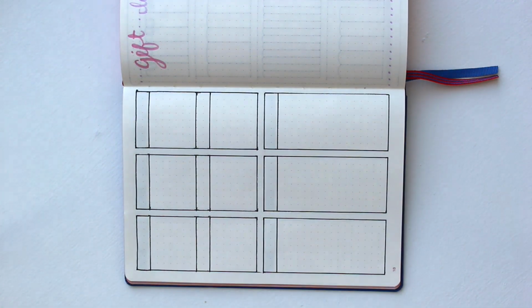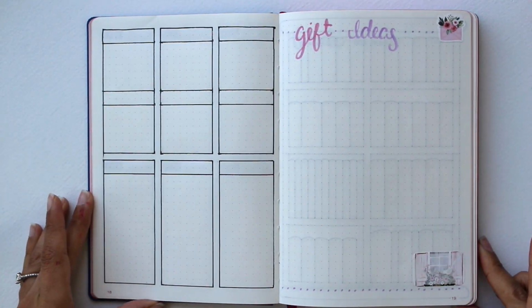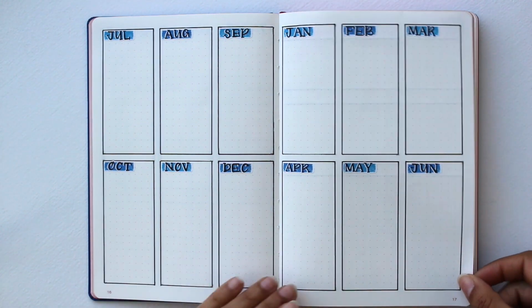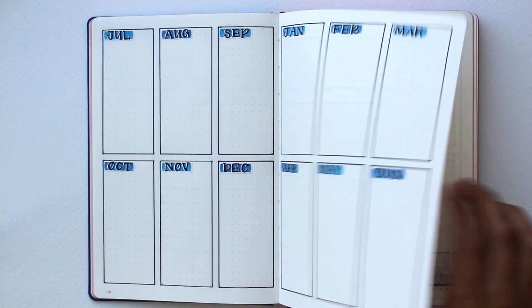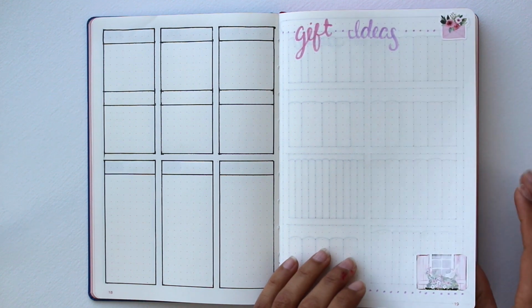And I'm trying different ways in which to set up my life so that all these routines become a little bit more automatic. So in this spread, I ended up with 6 boxes on top, one for every weekday, and then at the bottom I have columns for the weekend. And then again, here I have July through June of 2019 through 20, things that I need to do in that particular month. On the right-hand side of that routines list, I have a gift ideas page, and that's where I write down things that I might want to get for my husband or for my son.